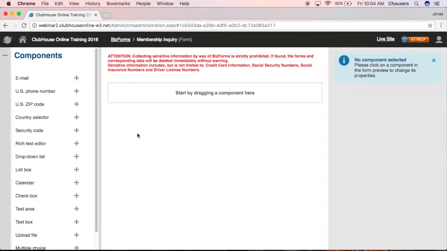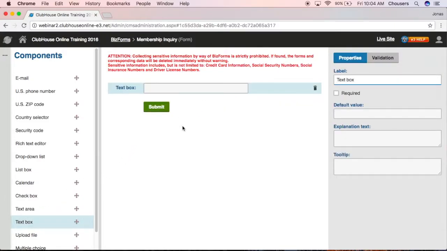As mentioned earlier, in order to put a component into your form, you're just going to click and drag. So for the text box, this provides a single line field for entering text. And remember, on the right hand side I said we would see those properties. The first one you see is the label. So this is the actual label that will show here for what the field component should be saying. So for example, this one we're going to put name.